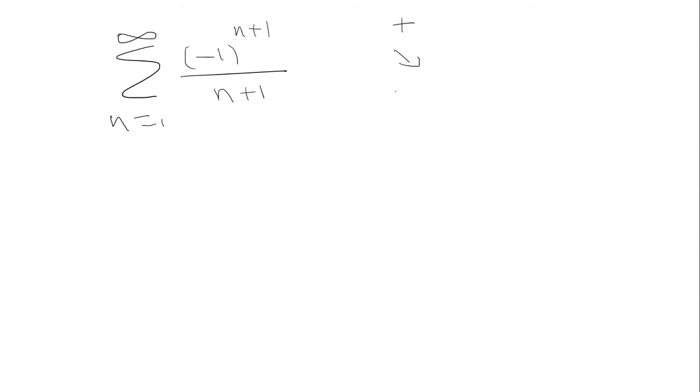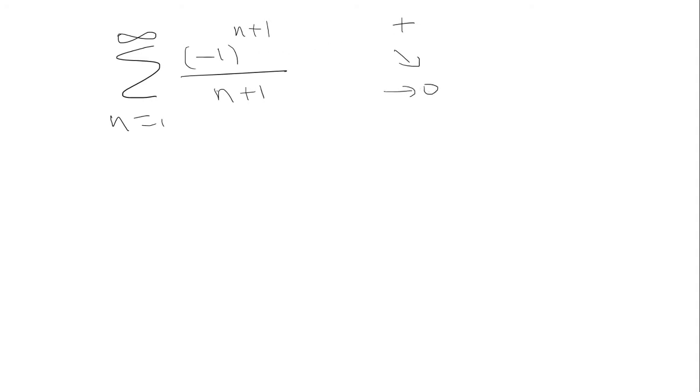We want to see whether the following series diverges or converges. So we have the sum from n equals 1 to infinity, negative 1 to the n plus 1 over n plus 1. So this is an alternating series, and we see that because it's negative 1 to an exponent. And for an alternating series test, there's three conditions that must be met in order for it to converge. So it has to be positive, decreasing, and the limit has to go to 0.